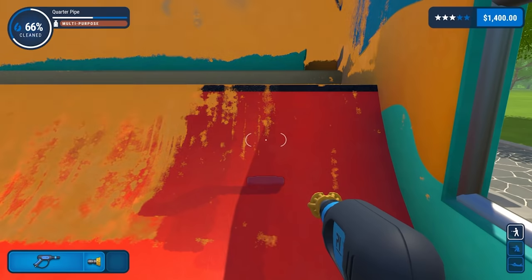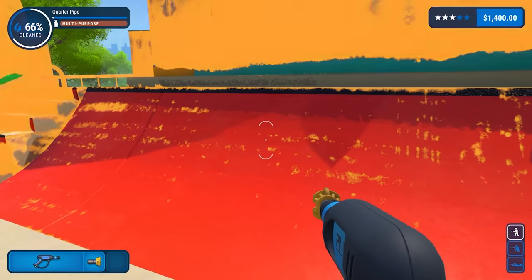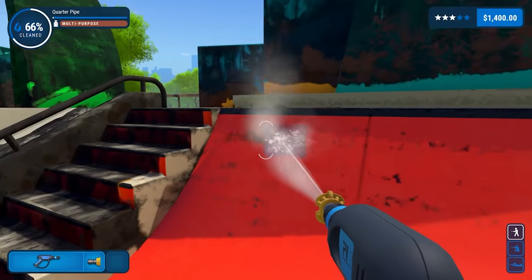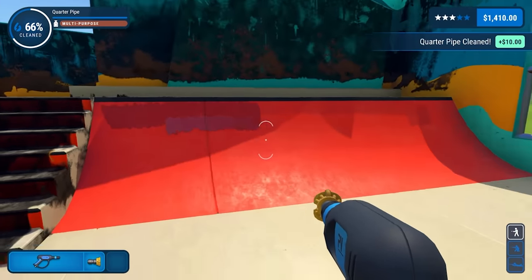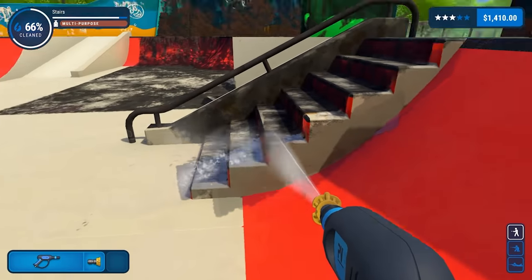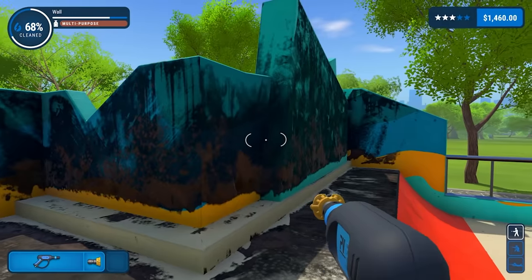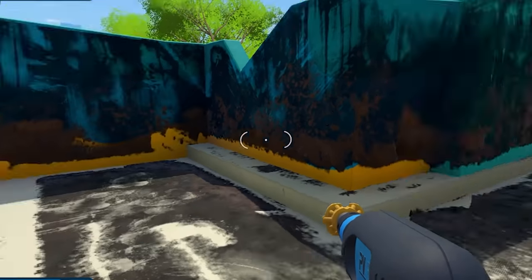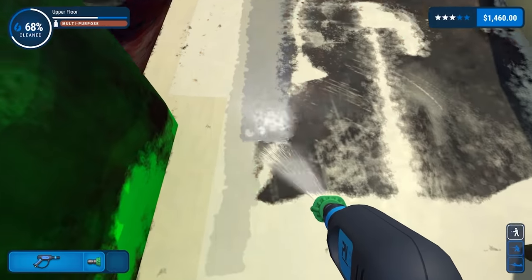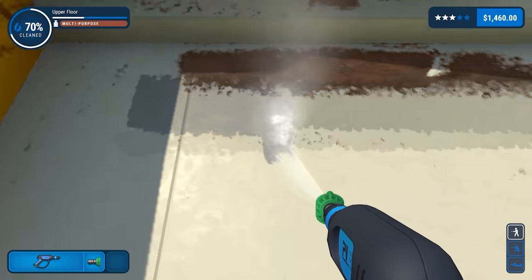This seems to be working somewhat well. I say, leaving behind a bunch of dirt. I'm speeding up by doing this, but I realize it only leaves behind little microscopic specks, and then usually I can just do that and get a perfect clean. Like I said, if there's one thing I like to do, it's be lazy. I'll get the rest of this upper floor done, and then I'll move on to clearing off these walls. But the good news is I can go back to the good old green nozzle, which again still leaves some specks behind of the tougher to clean dirt.